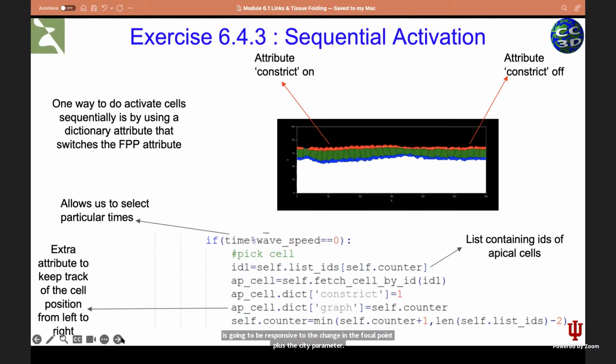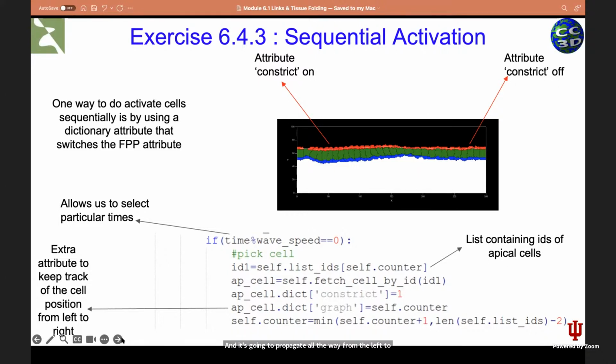And we're going to only change the focal point plasticity parameter in those cells. So instead of seeing a group of cells constrict all at once, you're going to see a wave of focal point plasticity activity in which cells on the left change their properties first, and it propagates all the way from the left to the right.